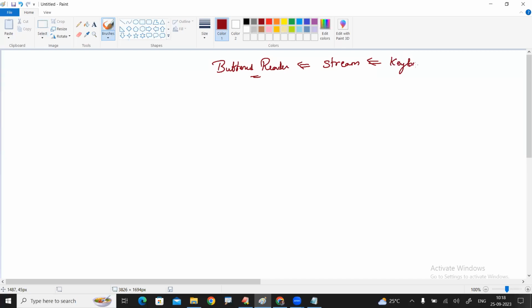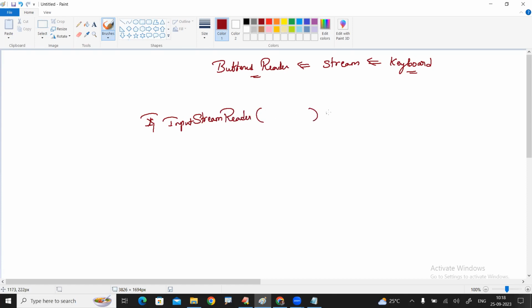Now, how to read from the keyboard? We are creating a stream to the keyboard and reading. So how? There is a class called InputStreamReader.